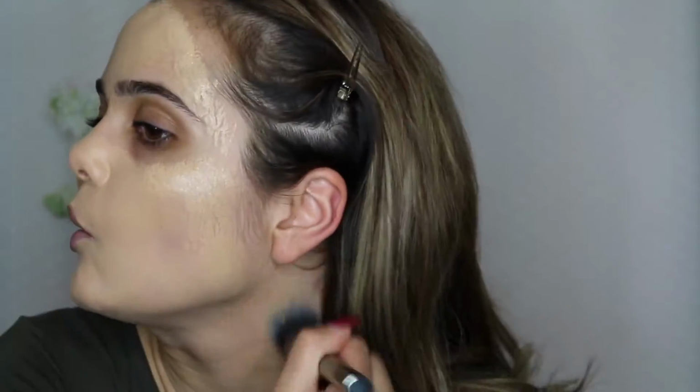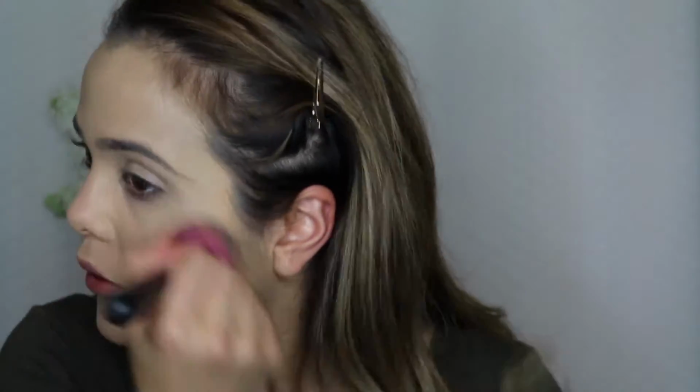And this is my first time using this, so I was just using this heavy just because I was going out this night. So I'm buffing that into my skin, making sure everything is covered, as you can see right here. And then I'm going to be taking a Sedona lace brush and I'm just making sure everything is buffed in. All my fine lines are covered.